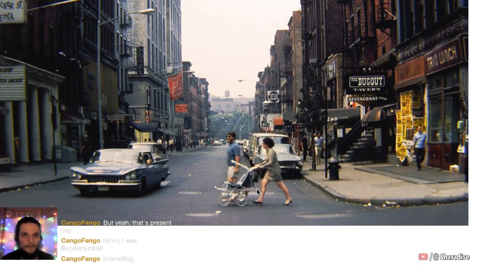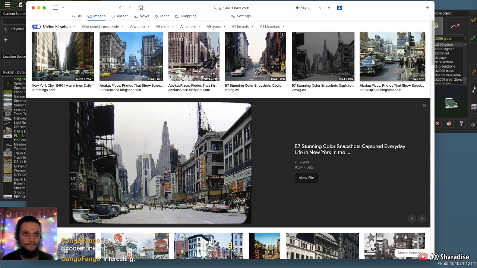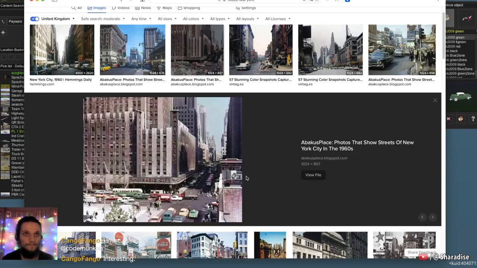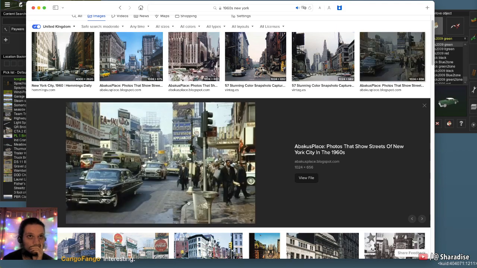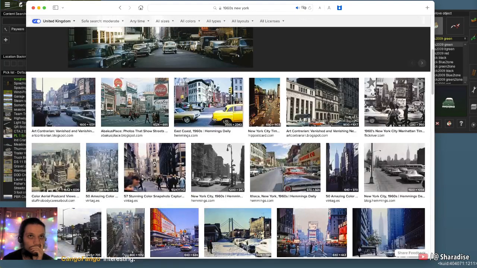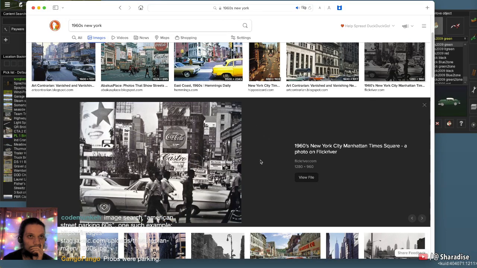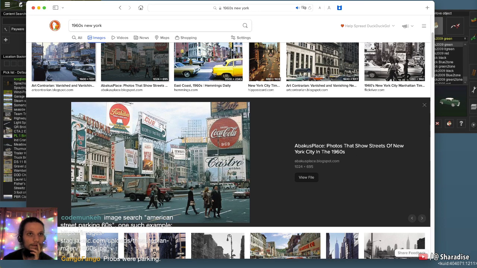Well, there doesn't look to be very many road markings in this image at all. I don't know if these ones are moving or not. That's strange. There really aren't many road markings whatsoever on a lot of these images.